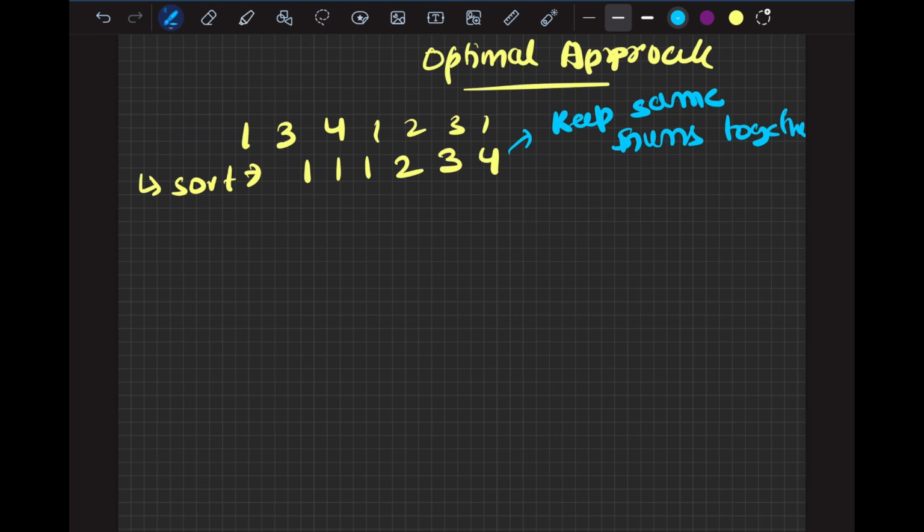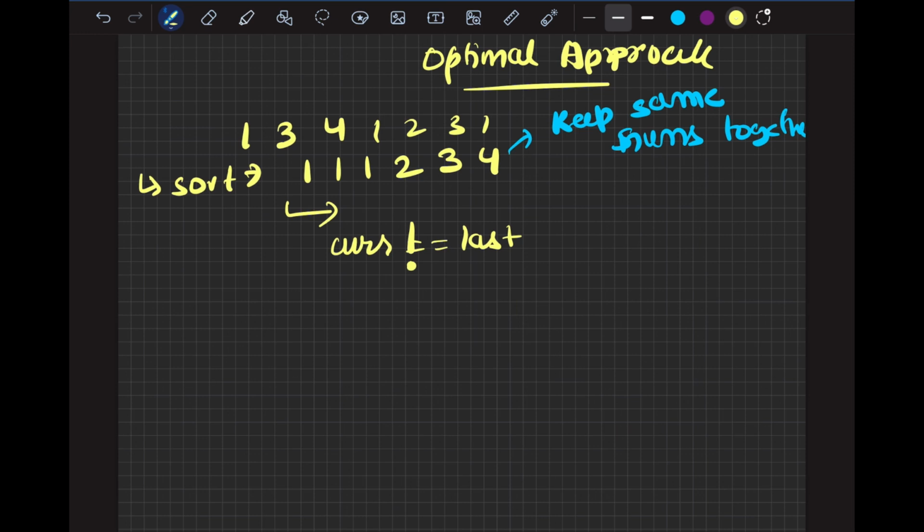Now why are we keeping the same numbers together? We will iterate over this sorted array, and we will check whether the current number equals the last or not. Let us take the condition that it is not equal to last.